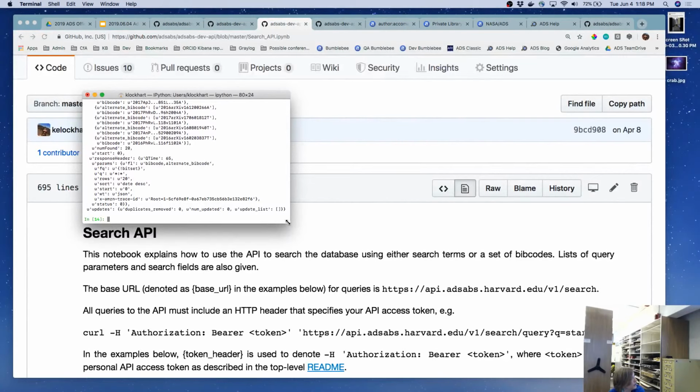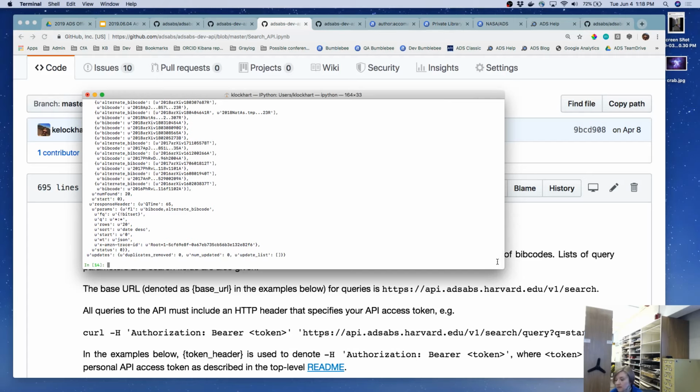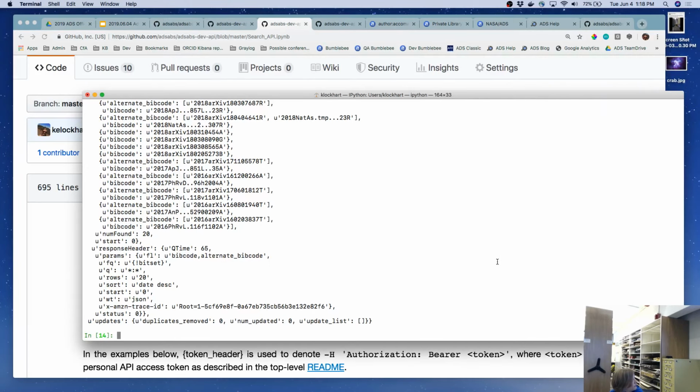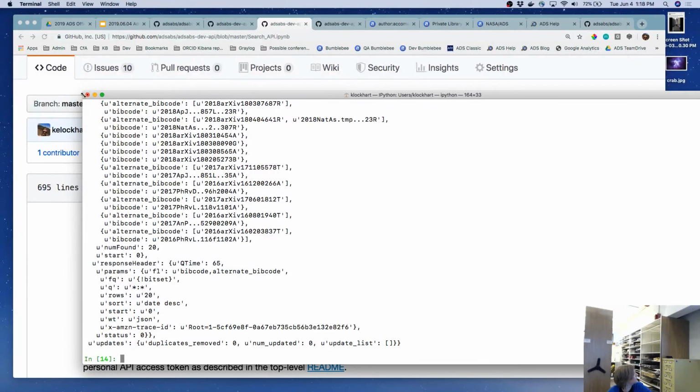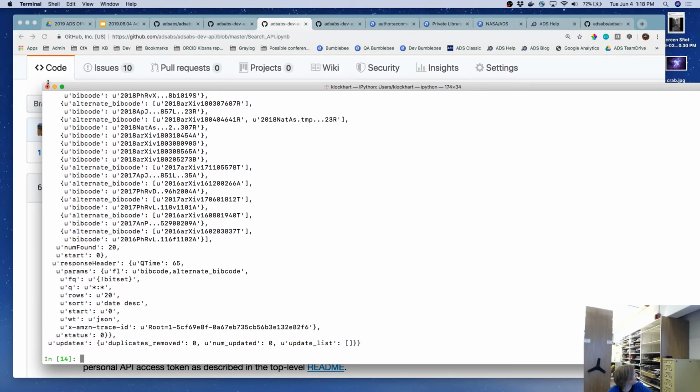I'm going to make this bigger. Can y'all see that? Not really? Make that a lot bigger. Feel free to move closer if you need to. I don't know how to make that font size much bigger.